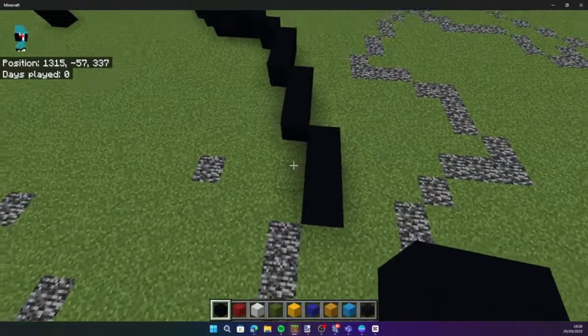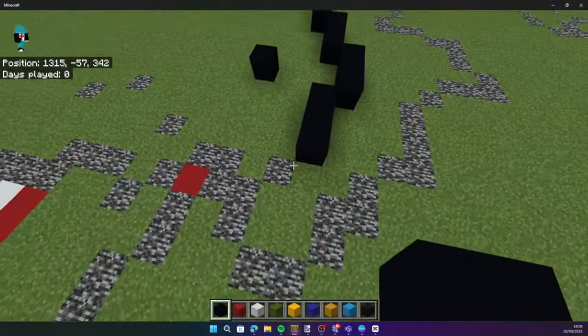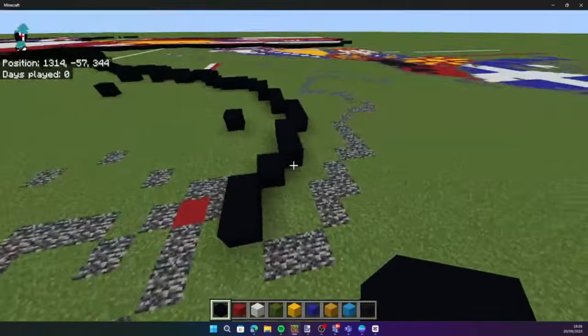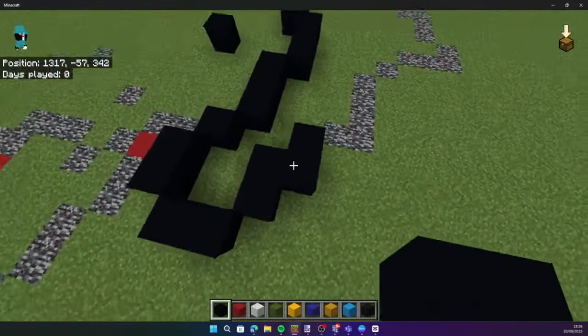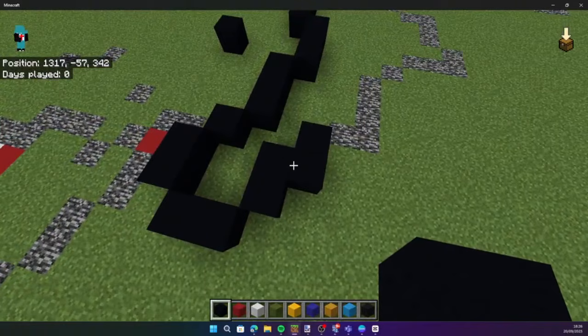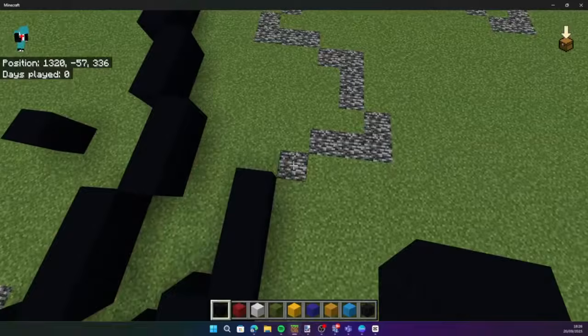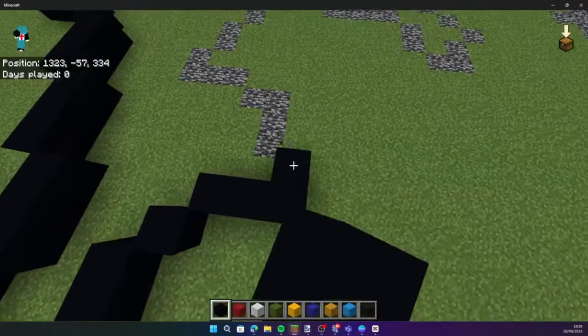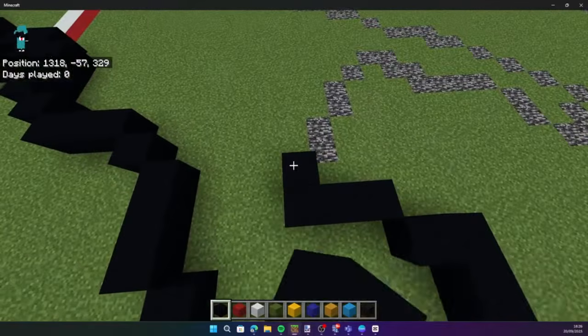From this middle block, leave a gap of 3, and place a 1, and from this block here, do a 3, a 1, a 2, and then do another 2 here. Here do a sideways Z shape. Here do a 2 and go up 3 from this block. Here do a 1, a 3 and go up 1, and then do a 3 and go left 1. And here do a 3 and go up 1.